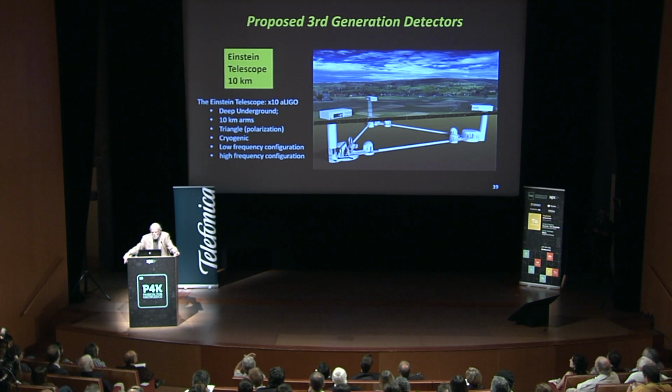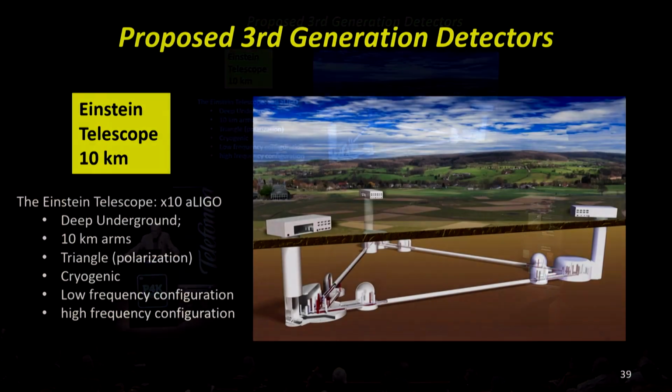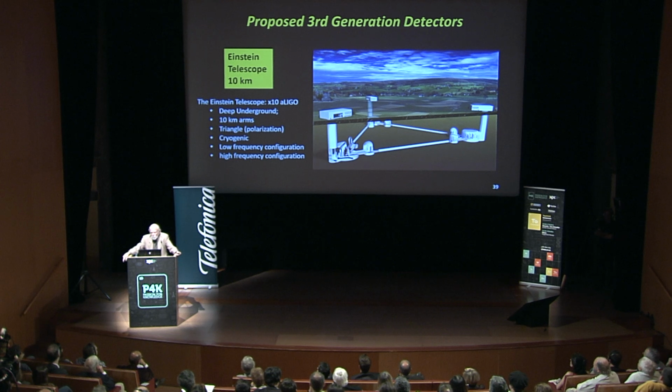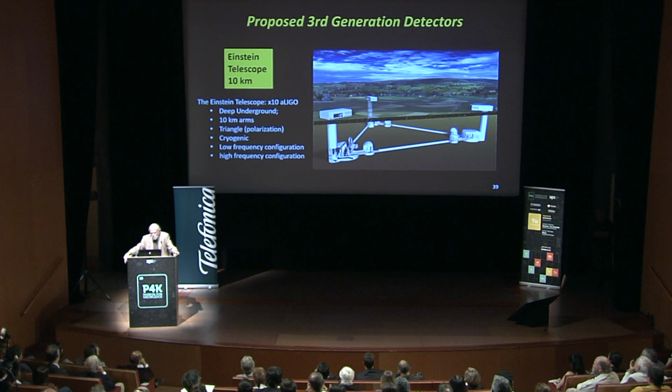Despite the fact that what I've shown you may seem like we're at the end of the road because it's so accurate, we're still limited by us and not nature, meaning that we can keep making a better apparatus to measure gravitational waves better. It's not nature that's stopping us, it's our ability to make the right instruments, and we know how to make them better. This is an example of a study here in Europe, in which there's Spanish collaborators on it, of how you would make an apparatus that would be at least 10 times more sensitive than what we're using in LIGO. You put it deep underground, you make it a triangle instead of L-shaped, you cool it to low temperatures so it doesn't make noise, and so forth and so on.